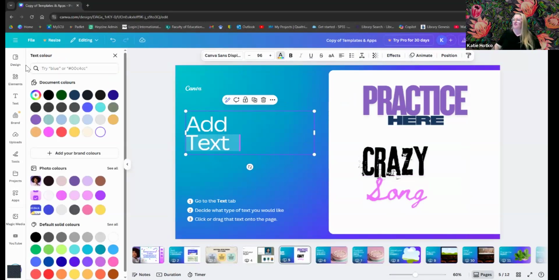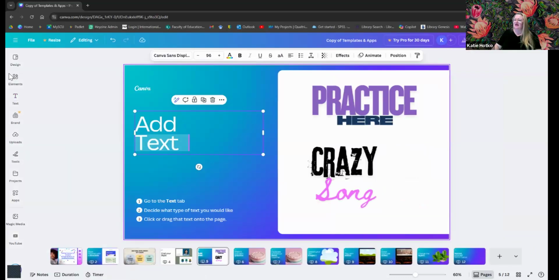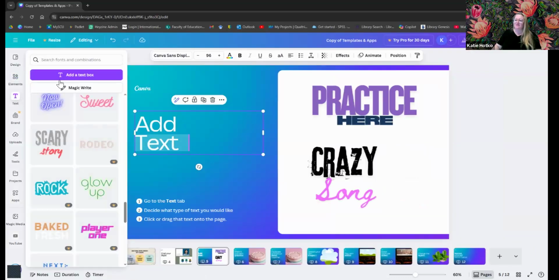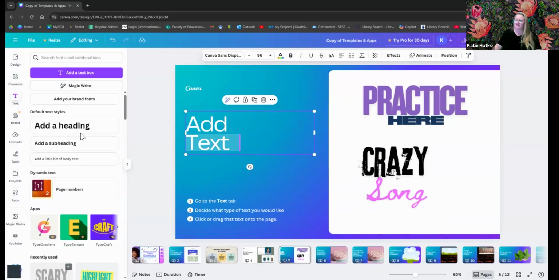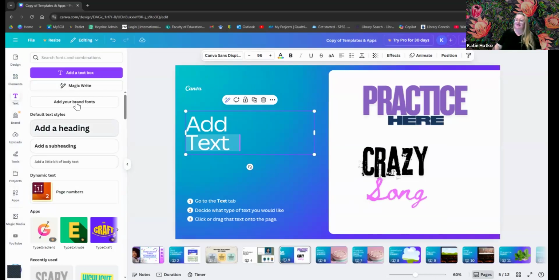So back to where we were before, let me just close it down. We go to the text tab, open it up. You can choose a design yourself. You can add a heading and then have a play with some of these functionalities in your little practice area. So I'll give everyone 2 minutes to just have a play with what they want to do. Off you go. You've got 2 more minutes.